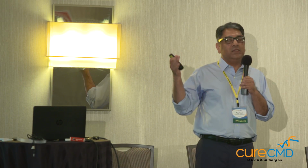Now, this is all very bookish knowledge. In real life, I personally use these for sure, but this is not the only thing that determines that a kid needs, for example, a G-tube. That's not the only thing. You can use these parameters, but there are other things that come into play. You've got to talk to the family about the goals they have. You need to know what they are. So yes, these are good to have as definitions, but practically you may not necessarily use just these to make decisions.